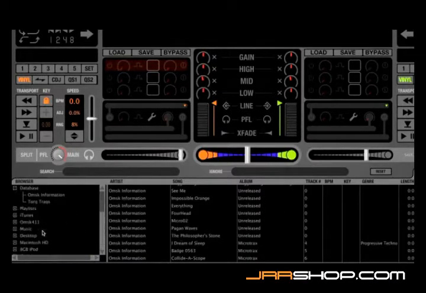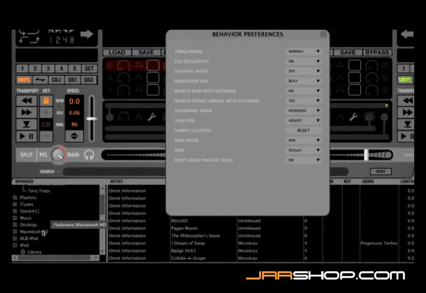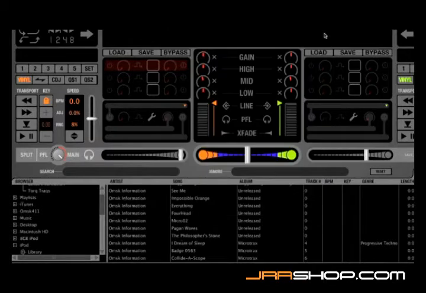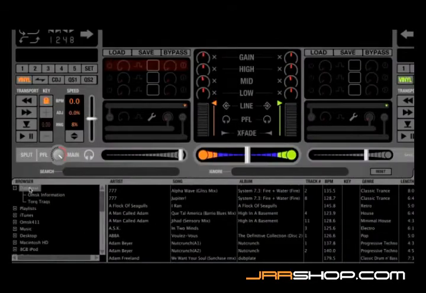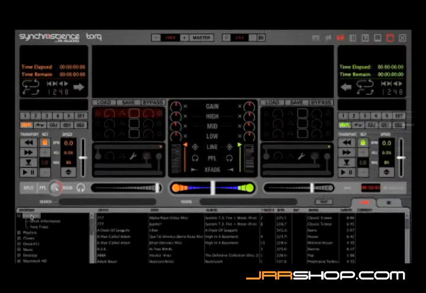I can even search the playlists that I have on the iPod just to play things directly from any specific list that I like. But also, in the preferences, there's an option that says search iPod with database. When this is set to yes, now clicking on the database heading will show me everything in the OMSC information folder, in the Torq tracks folder, in my iTunes library, and on my iPod. So I don't have to worry about where any music is located. All I have to do is type in the name of something I want to look for, and whether or not it's on the iPod or on the internal hard drive, Torq is going to pull it up and allow me to play it immediately.